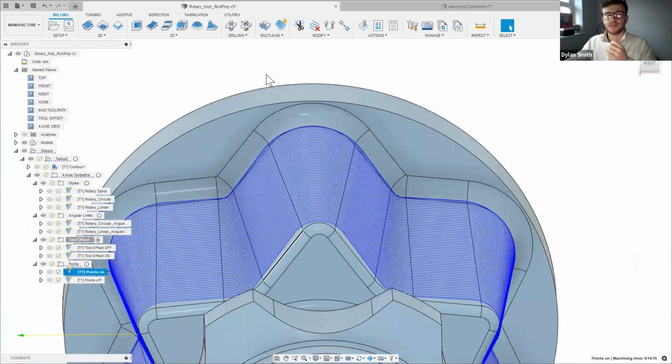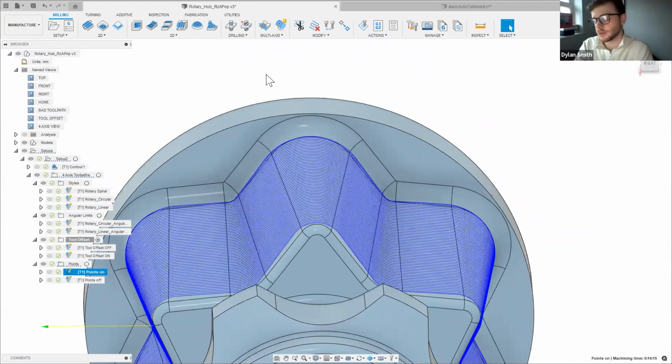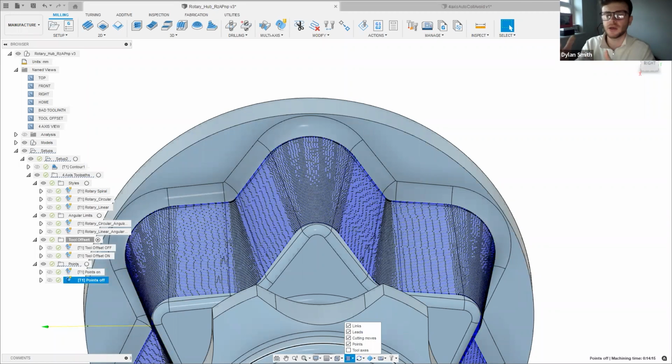One factor of machining which is typically overlooked is the distribution of points on the toolpath. Now, points are the different short sections of G-code, or NC code, which are posted out to the machine. And generally, the more points and the tighter the point distribution, the more fluid machine motion we get, which has a lot of benefits, which I'll talk through right now. So you can see all of these different cutting points, and each different move is going to be a different line of NC code on our machine. Now, this isn't a bad point distribution, but if we had it tighter and more evenly spaced, our machine motion would be much more fluid.